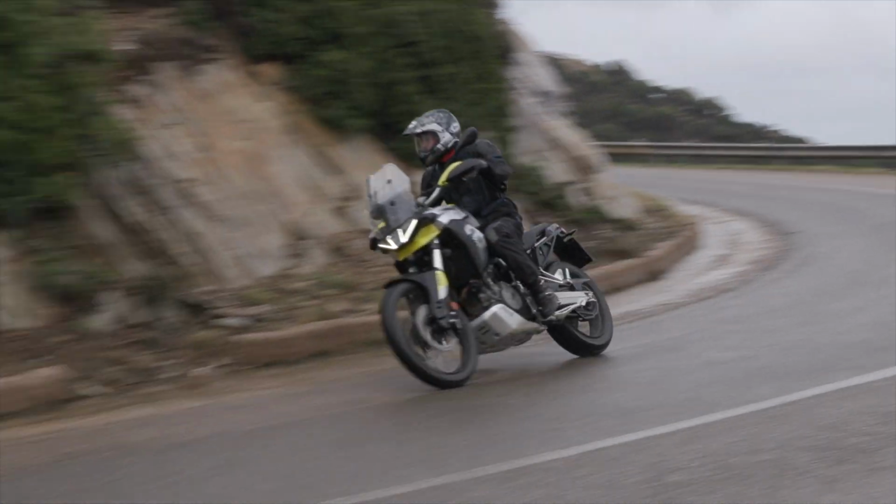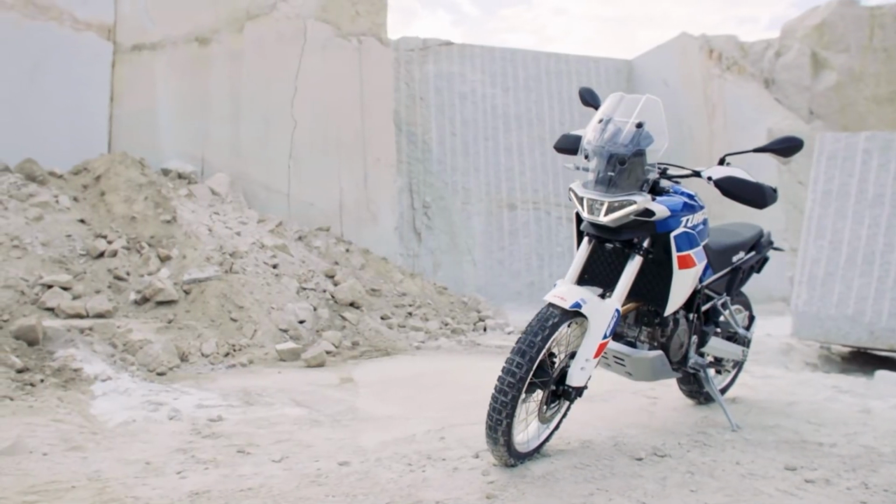So we know the Aprilia Tuareg 660 is snappy on the road, but the way it handles is also a massive plus. The Tuareg is a mid-weight adventure bike which is designed to be capable both on and off-road, and that's reflected in the 21-inch front wheel and the 18-inch rear, and both of them are clad in knobbly Pirelli Scorpion Rally STR tyres. On paper, this combination strikes a compromise between on-road riding and off-road riding.